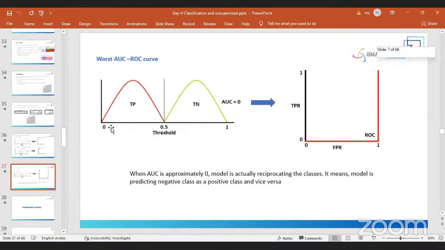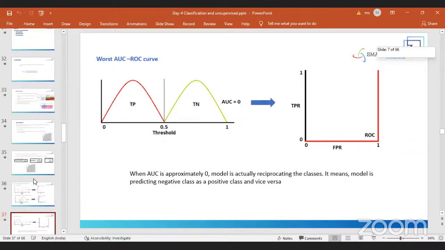Then we have this, where 50% values are correctly predicted and 50% are wrongly predicted. So this is the worst model we can say, where 50% values that were originally true were predicted as negative, and 50% values that were originally negative were predicted as true. So this is the worst case scenario in the ROC AUC curve.